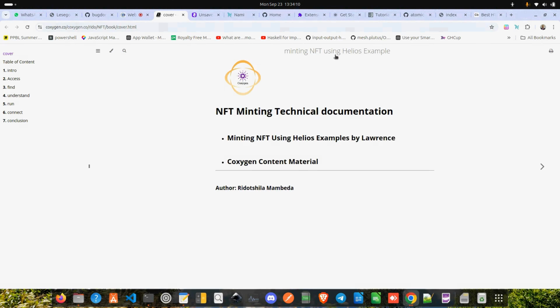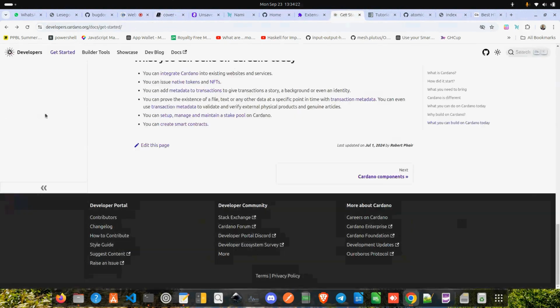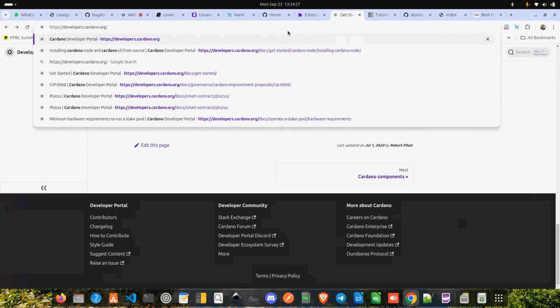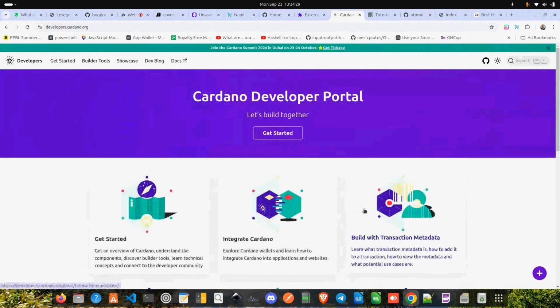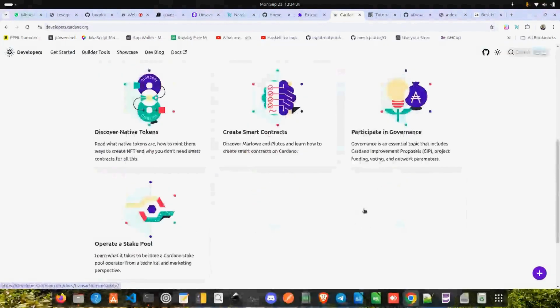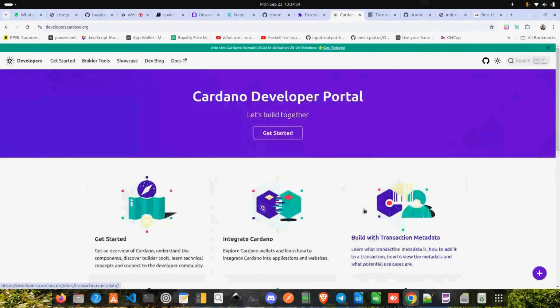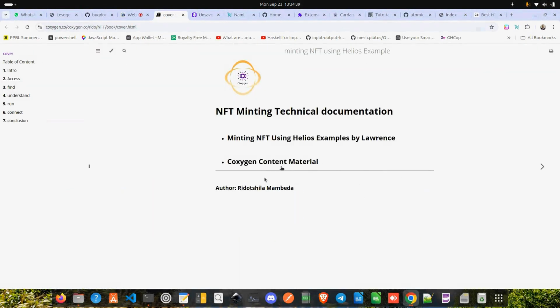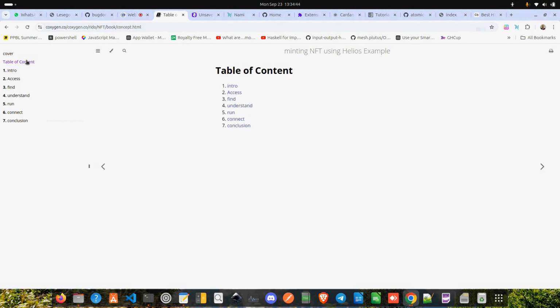Right, this one here, minting NFT using the mdBook. Okay. The alignment is also very important. So the first page must be impressive like this one. But I did tell you about this before. Right, I see the table of contents.